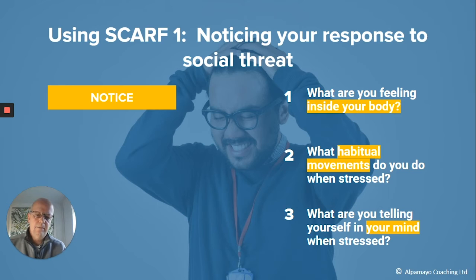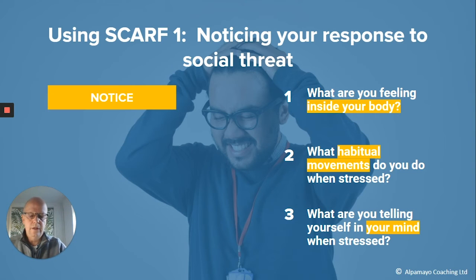And the third thing is to be thoughtful about what it is that you're telling yourself in that moment of activated social threat. So there might be your mind telling you something that you regularly tell yourself that becomes rather louder than it normally is, or you could be telling yourself more incessantly. So what is your mind telling you in those moments?